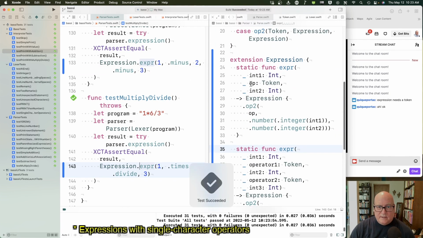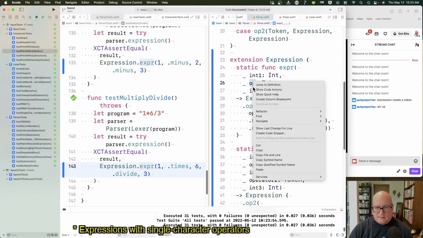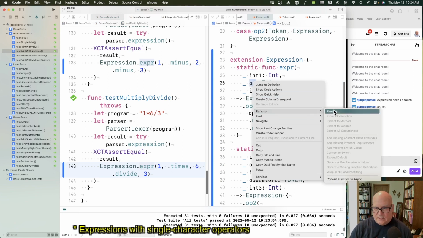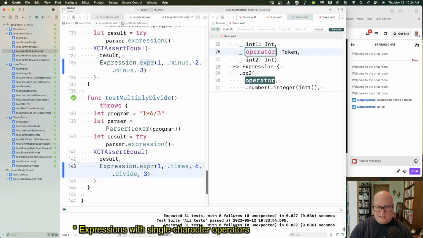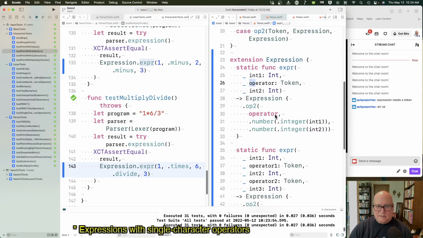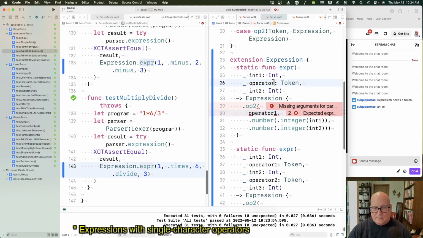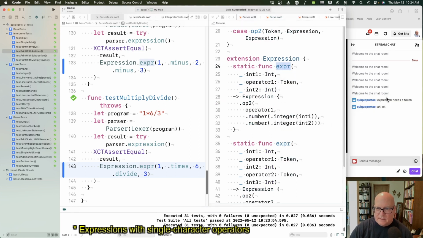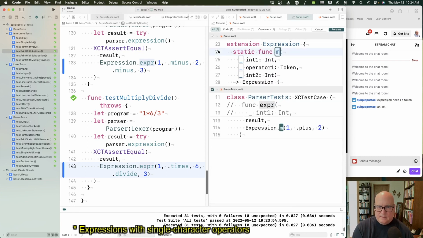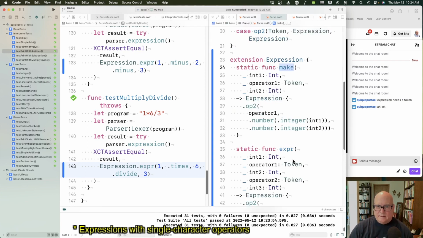What I don't know how to convey is that these are just little helpers, and right now they're mostly for tests. Honestly, they're probably just going to be for tests. Operator 1. All right, and then I want to rename this. I'm going to say make. And same thing here.